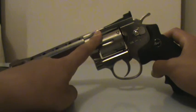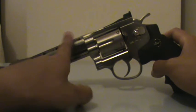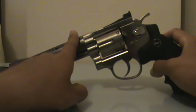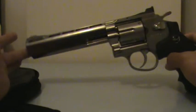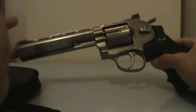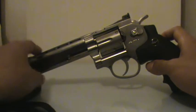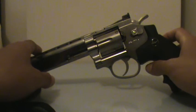Anyway, yeah. So this was the cheapest one I could find at 140. Back in the day this was like 40 quid. I have no idea why it's gone up. Maybe it's because it's solid silver, I don't know. Anyway, that's my Dan Wesson.